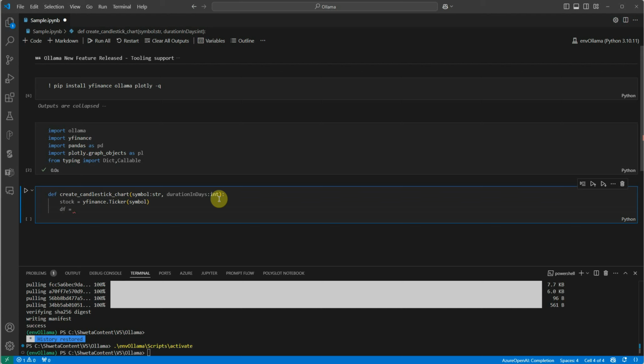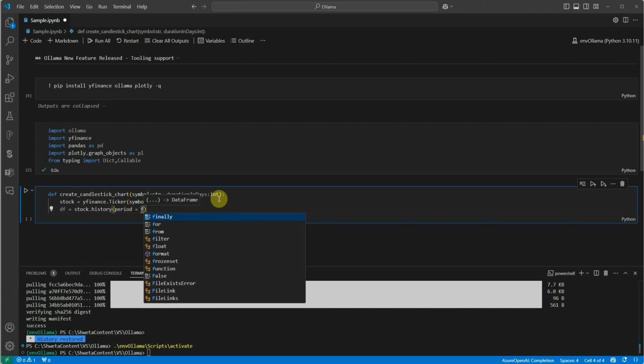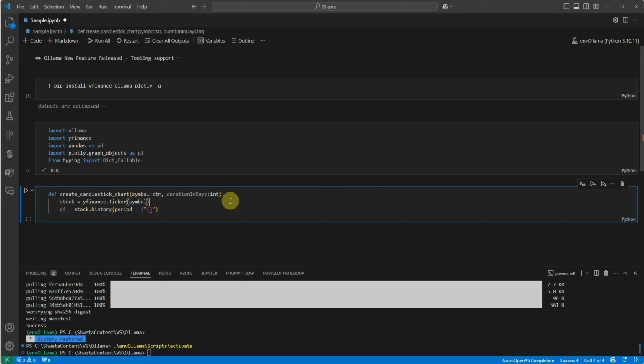So now we have this. I'm going to create a data frame, and in that data frame I'm going to hold all the data for the given duration. So for that, what we can do is stock.history. All these methods, if you look at the documentation, you will get to know. And here we need to say for what period we want. It is the same variable which we grabbed here, so I'm going to paste it over here. And do keep in mind that you cannot generate the candlestick chart for a random duration like 7 days or 12 days. You have to be very particular about it. If you are going with days, you have to append D, but if you are going with months, you have to put MO. So that is the thing you need to keep in mind.